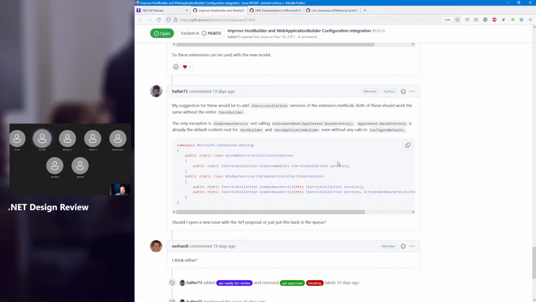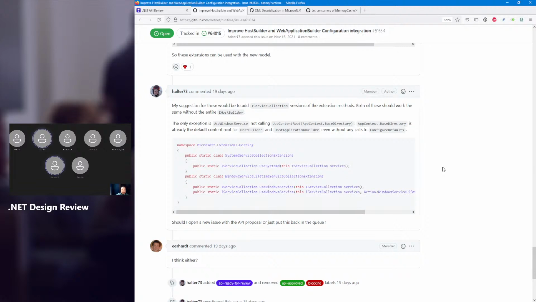The one caveat is that this will not reroute your configuration sources, because host application builder isn't capable of doing that. Fortunately, the defaults for the root directory when you're using host application builder happen to match up. So unless you explicitly changed it to something else, I don't see that being a real problem.